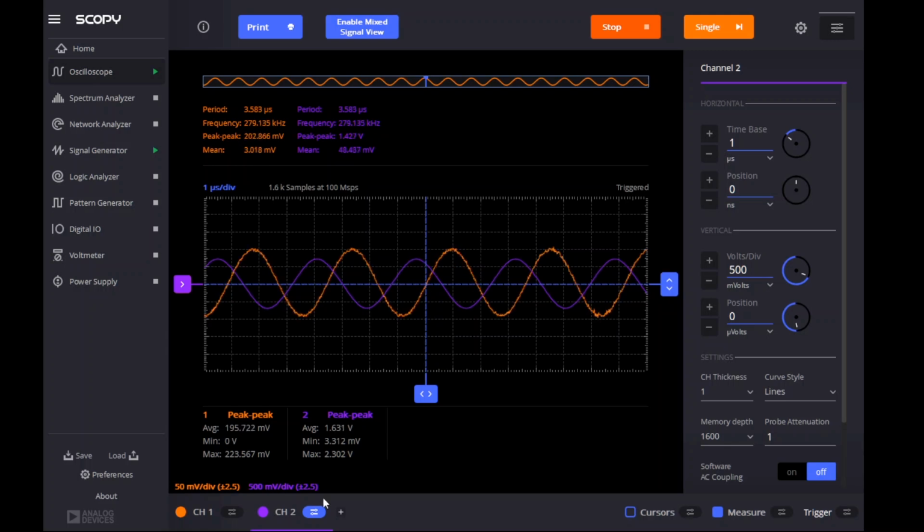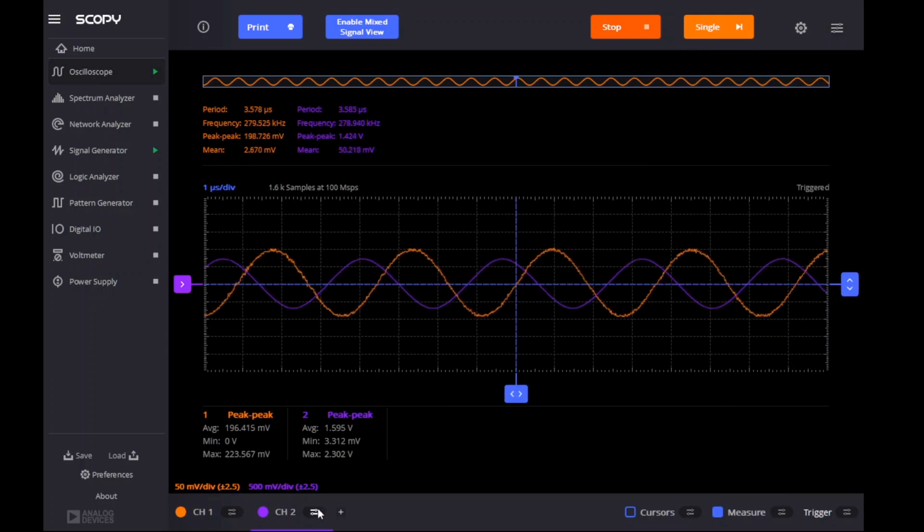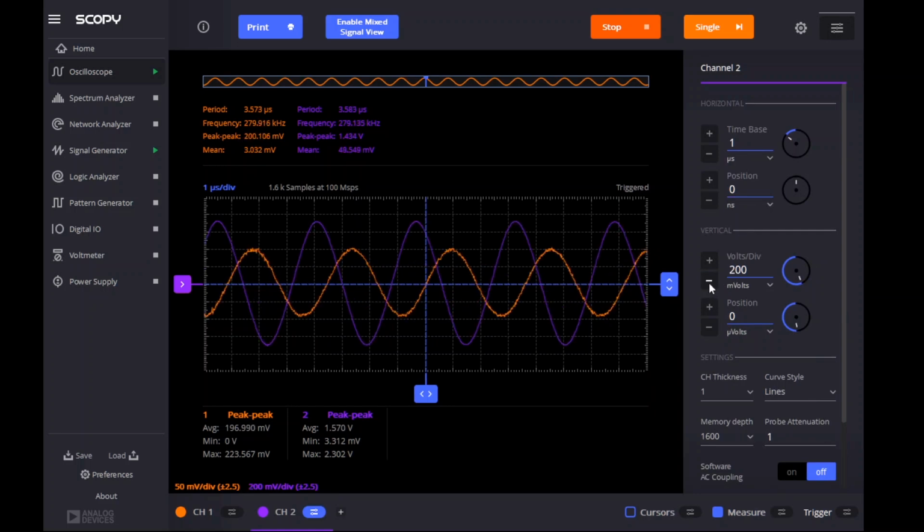And we might even be able to zoom in on the output waveform a little bit, like so. And so one thing that's important at this point is to make sure that that output waveform, the purple one, looks like a sine wave. If it's starting to look like a triangle wave, then the system is slew rate limited, and you'd have to decrease the input amplitude a little bit. But this looks okay. And so to check the results of the network analyzer, we want to see that this amplitude is where we expect it to be.